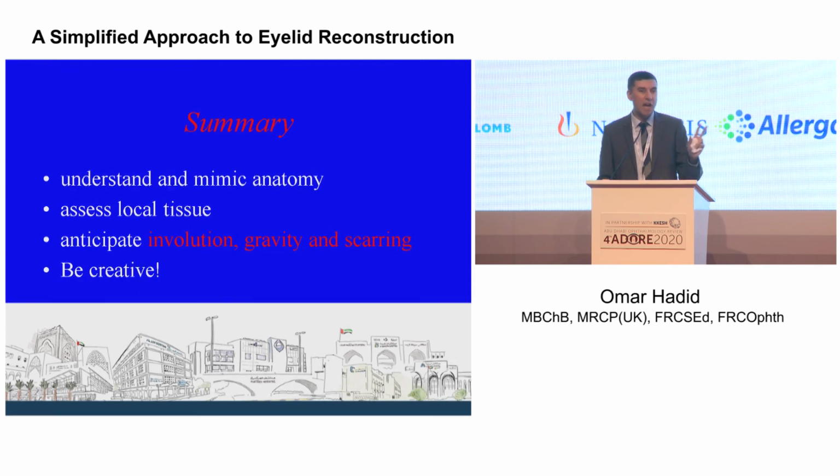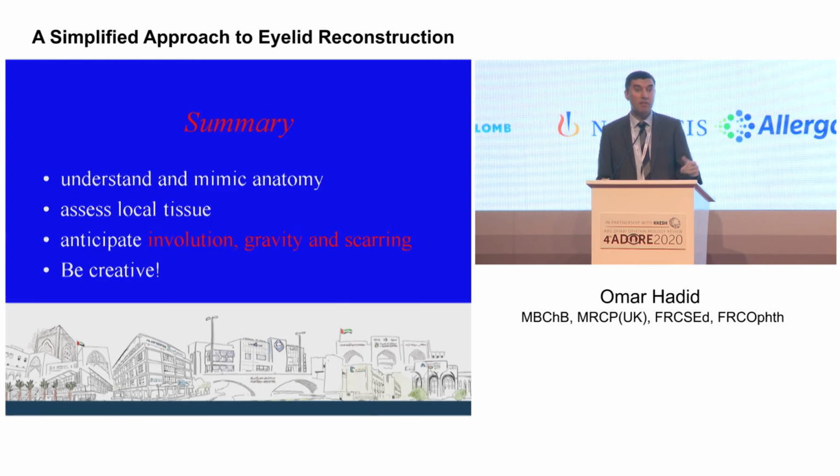So always be careful when you move tissues from one unit to another unit. The eyelid has 4 units: upper, lower, medial, and lateral. And you saw the patient that I did the flap from the cheek. It's a little bit thickened, so always keep that in mind. And it's always essential to assess the surrounding tissue. So if you have excess skin in the upper lid, you can use it to reconstruct the lower lid. If you have excess skin in the lateral canthal area, you can move it to reconstruct an anterior lamellar defect. Keep in mind all the involutional changes.